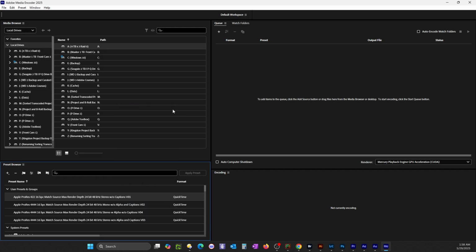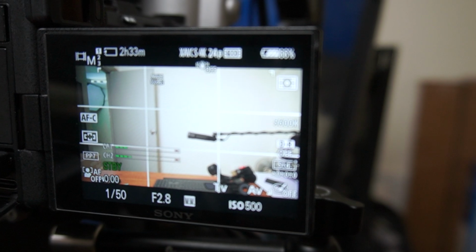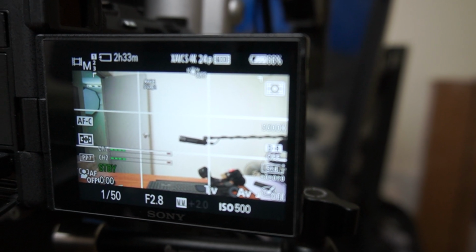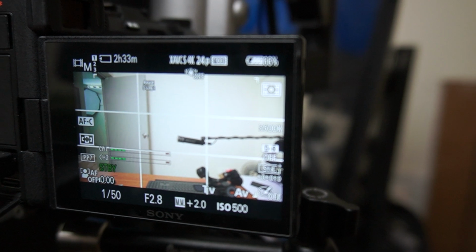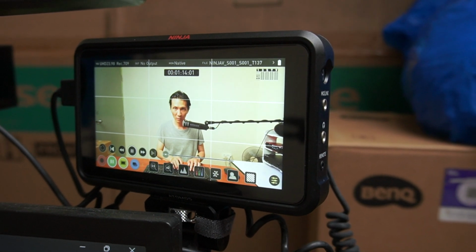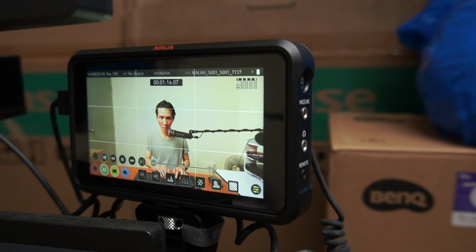The sixth mistake is that I did not use the rule of thirds for my shots. The rule of thirds enables me to utilize the screen space, and when I align a subject at one of the intersections, it will be easier for viewers to see the subject. If I use the rule of thirds for my recording, I can avoid reframing my shots during post-production. That's why you need to enable the rule of thirds grid lines on your camera, and to know how to do it, you should refer to your camera's user manual.